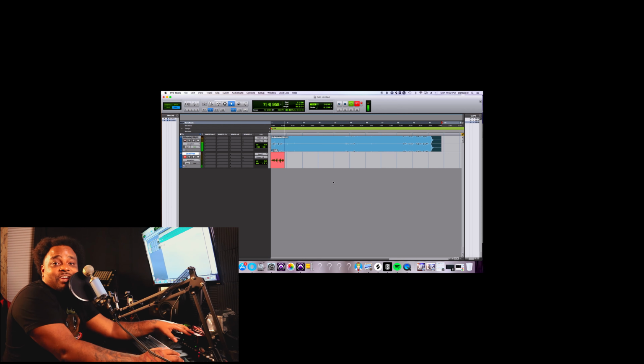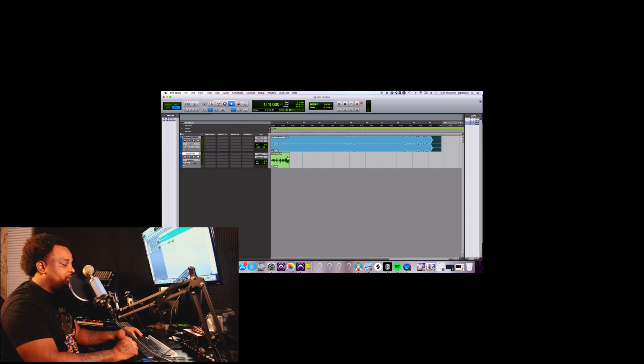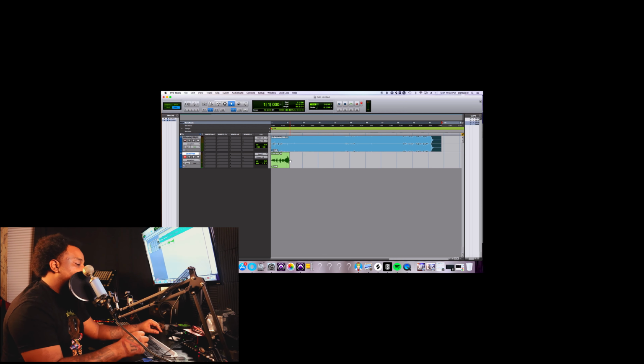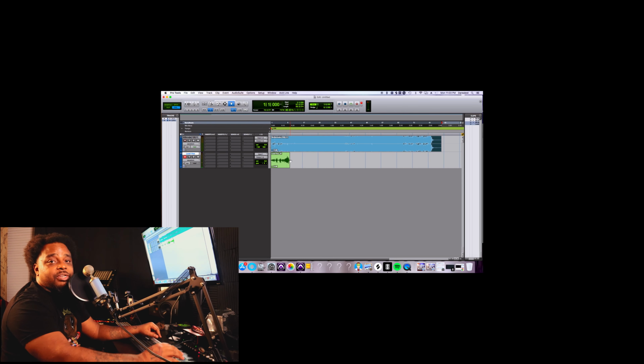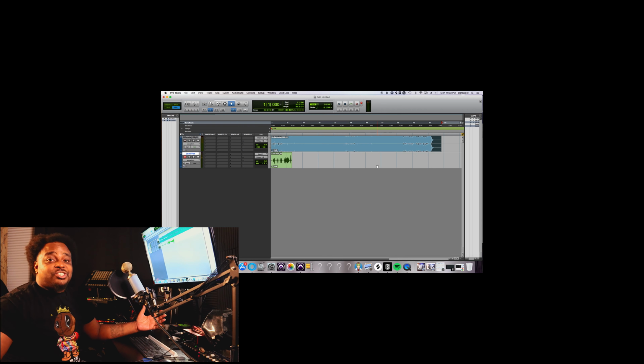Now you can just record and have fun, you feel me? And as y'all see, them some really decent vocal waves already coming in. Now, if you needed to, you could turn your preamp up or down. If you got a channel strip, you can turn your mic pre gain up and down on the channel strip. So that's all you need to start recording in Pro Tools, real quick and simple.